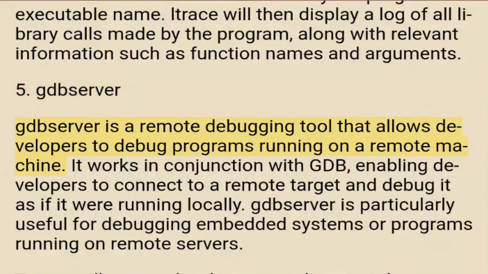5. GDB server. GDB server is a remote debugging tool that allows developers to debug programs running on a remote machine. It works in conjunction with GDB, enabling developers to connect to a remote target and debug it as if it were running locally. GDB server is particularly useful for debugging embedded systems or programs running on remote servers.